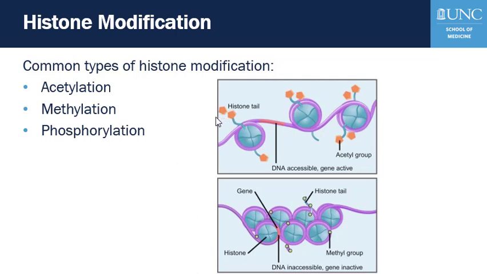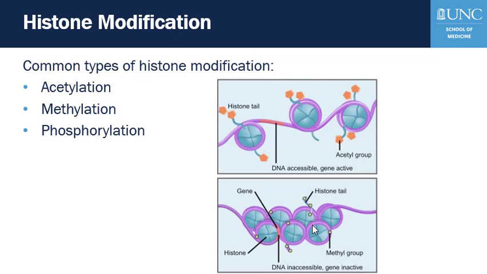So histone acetylation transforms condensed chromatin into a more relaxed structure that allows space for transcription factor binding and is associated with greater levels of gene transcription. And then this relaxation can be reversed by HDAC activity, which removes those acetyl groups. Methylation, on the other hand, generally causes the nucleosomes to pack more tightly together, and as a consequence, the transcription factors can't bind the DNA, so the genes aren't expressed.